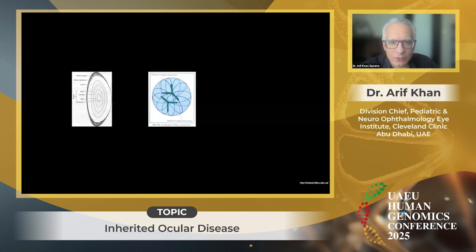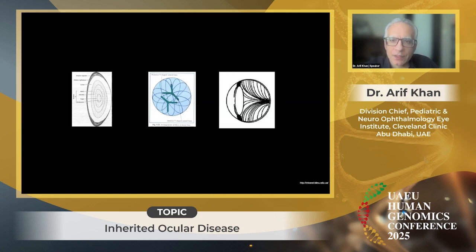It can be in the nucleus. There can be an anterior bowing of the lens capsule, a posterior bowing, or there could be opacity in the Y sutures. All of these different phenotypic features should be noted by the ophthalmologist because it can make a difference in understanding what's going on.